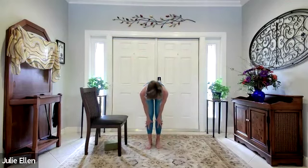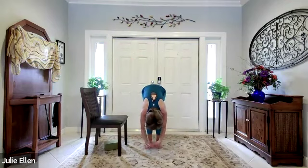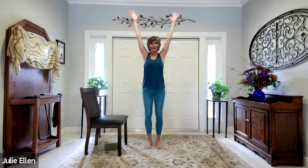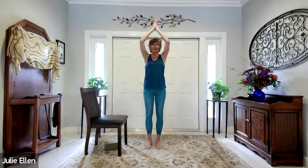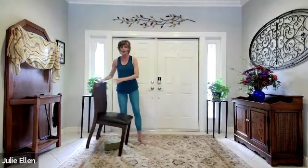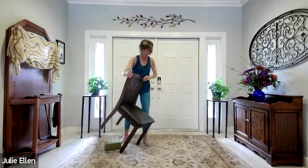Inhale, half lift. Hands are on your shins, lift up. Exhale, fold. Bend the knees now. Inhale, a reverse swan dive all the way up. Exhale at your heart. Beautiful. All right, let's find our way to our chair for Shavasana now.